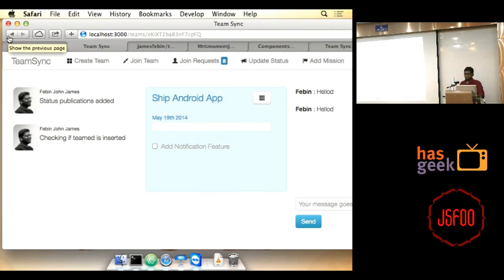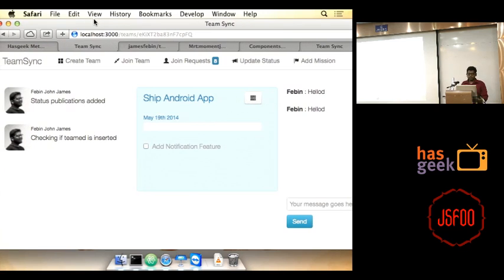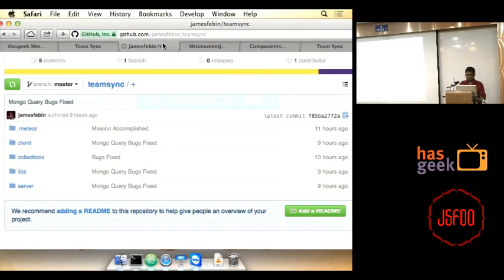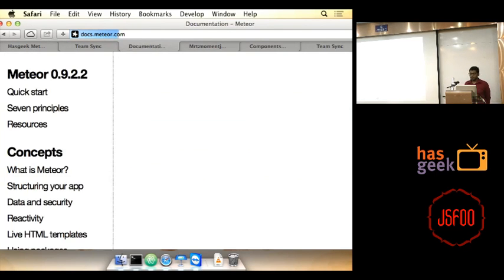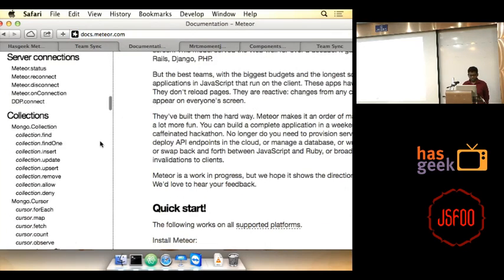So before we go for the lunch, we will complete the login part of it. So in Meteor, the best part is that Meteor has already APIs for all the logins, not just username password login, but also for the logins like Twitter, Facebook and all. So it makes it much easier. So to use a login functionality, what you can do is go to docs.meteor.com and there is something like Meteor login.